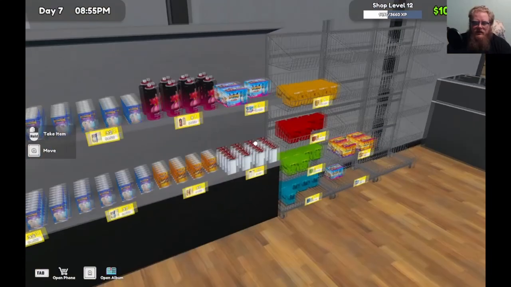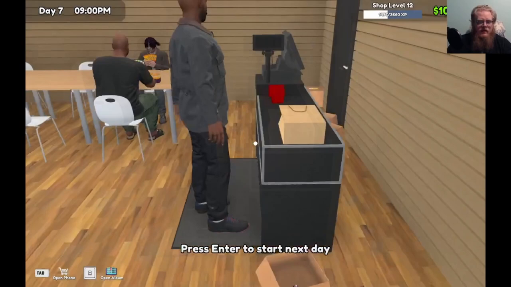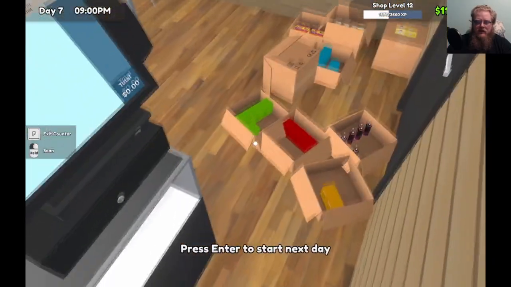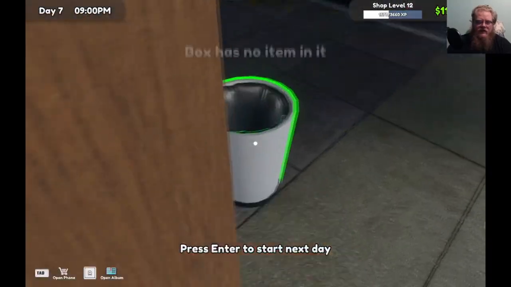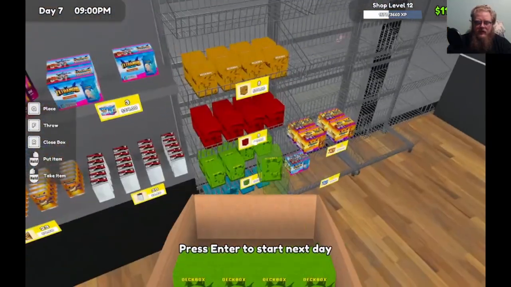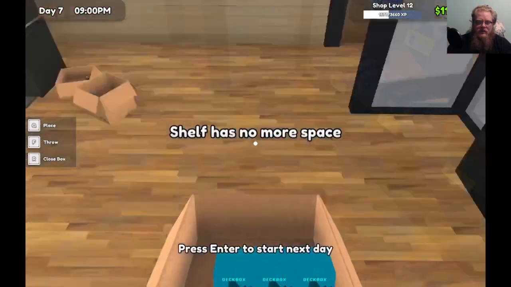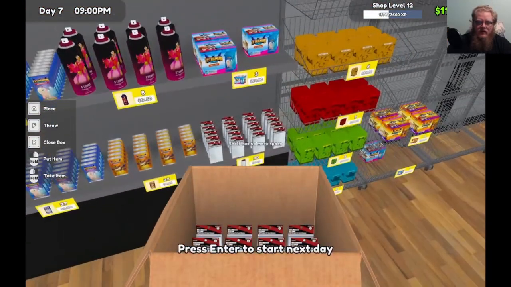Let's see. Stocks wise, you're doing pretty good. Go ahead and restock at the end of the night. Green and blue. Those are good already.